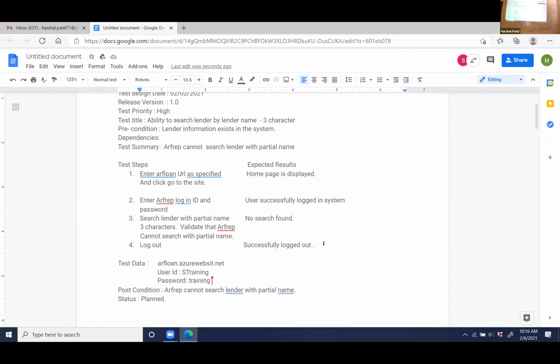You can technically say lender name Chase exists in the system, or you can just say lender as identified in the data section exists in the system, and then you specify those details in the data section. Okay. So for test summary, I wrote that the rep cannot search lender with partial name.